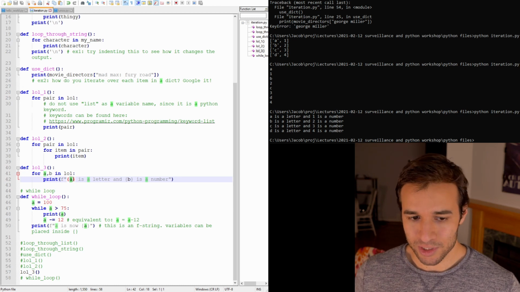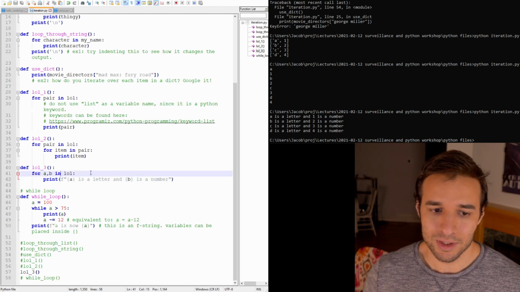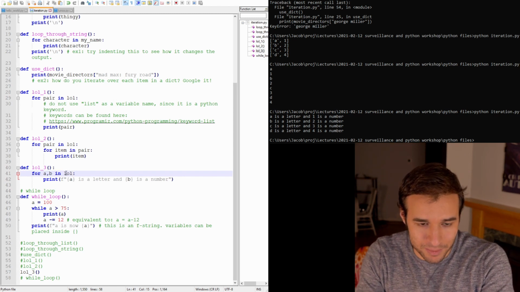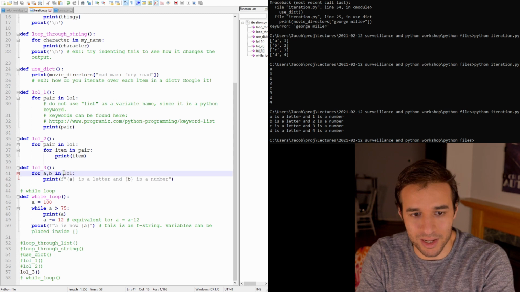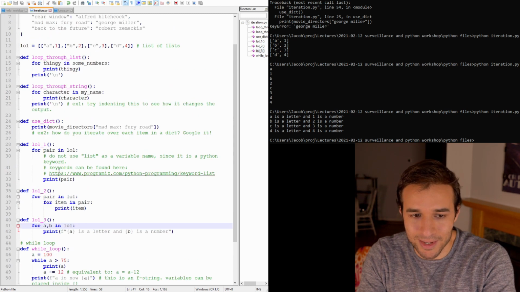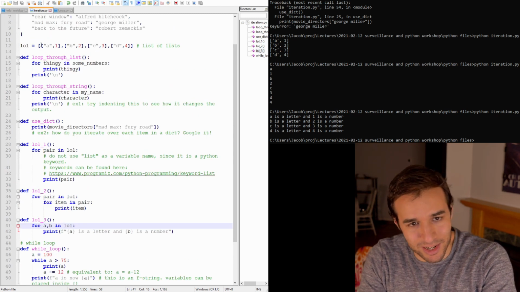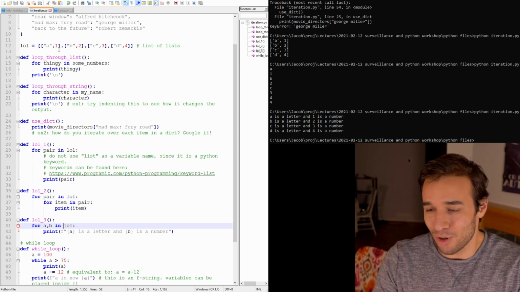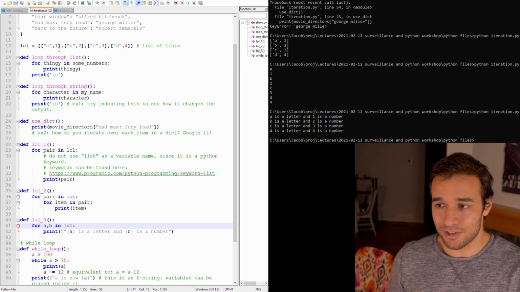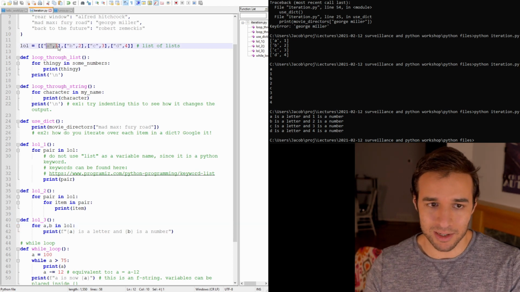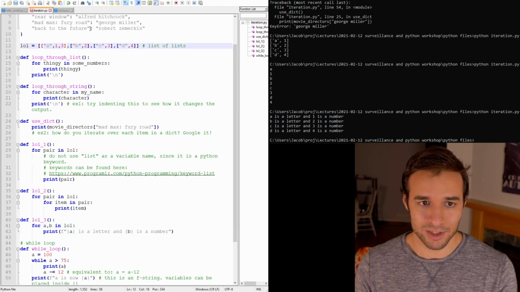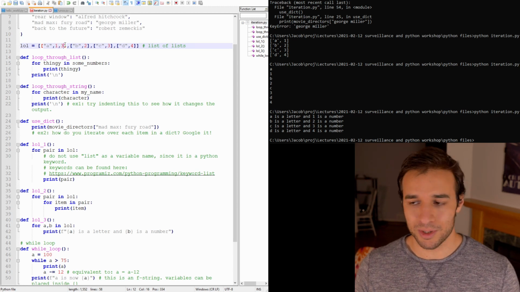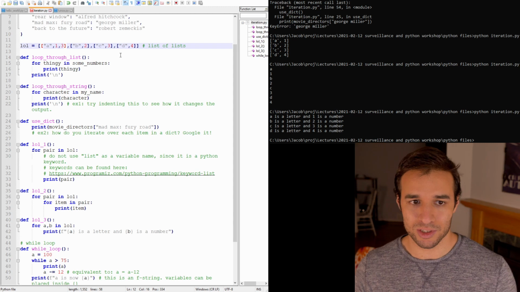So what's a equal to and what is b equal to? Well, the for loop here says for a comma b in lol. This is a for loop that is going to iterate over lol. Lol is a list of lists. It has 4 sub-elements. Each has length 2. So before I said lists do not have to have sub-elements of the same length. It's valid to have a list in Python or a list of lists where one element is length 3, one is length 2, and so on.